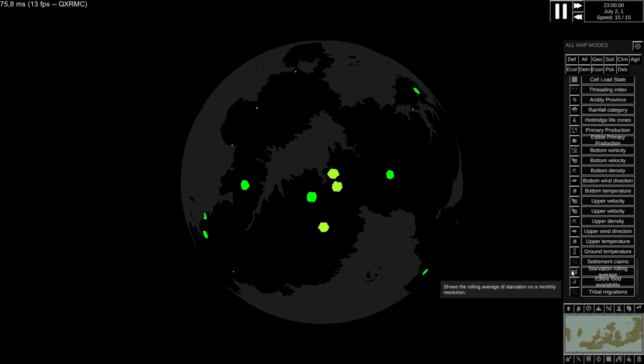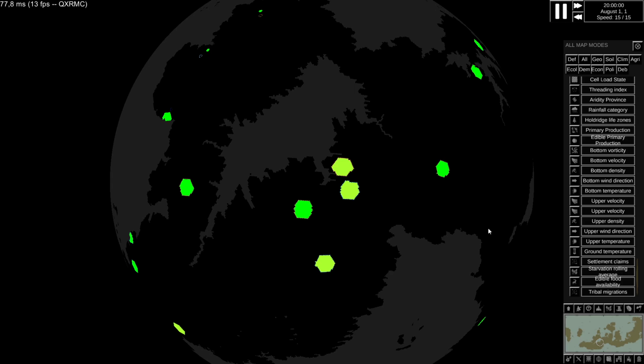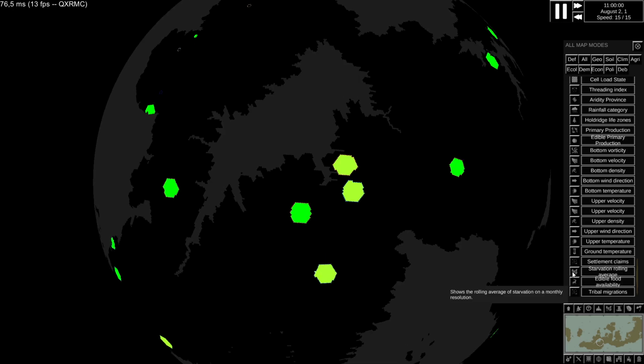You can think of it as showing the historical values, sort of. If there is a huge spike in starvation, this value will increase. It won't increase very drastically, and it won't decrease to zero the moment the starvation stops. So it will have some memory of what happened before the current hour. If someone dies of starvation, the value will increase and it will stay larger than zero for a couple of months.